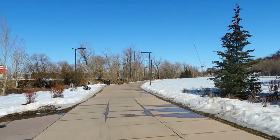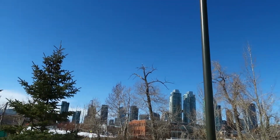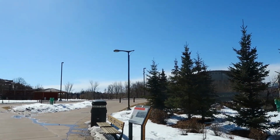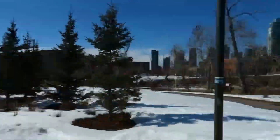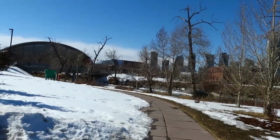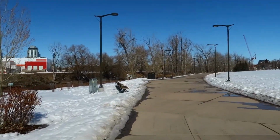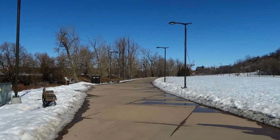Okay, we just got here, and it's like really, really empty. I will be taking some really, really good pictures in here, and it's super, super sunny. You can have a view of the city. Right there. We also have like a tunnel. Yeah, this is a great spot. It's a beautiful spot.